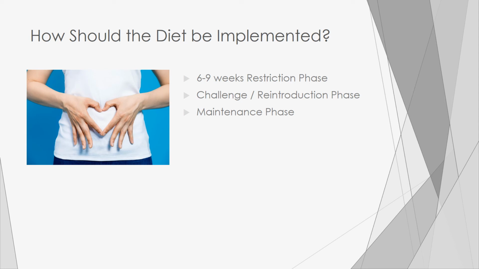During the challenge reintroduction phase, foods are typically recommended to be introduced on a rolling 6-day schedule with 3 days of the challenge and 3 days of the washout. In clinical practice, I have them do the challenge phase in weeks, as this is a more practical implementation. The structured reintroduction of foods helps to determine sensitivities and allow for personalization of the diet plan, as the low FODMAP diet is not meant to be a permanent solution due to the restrictive nature.